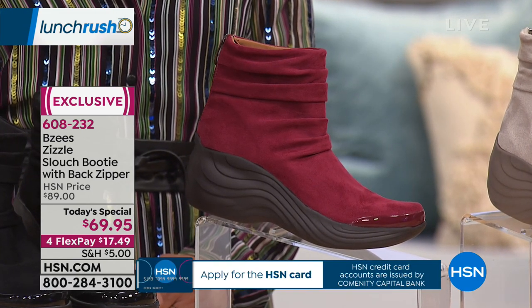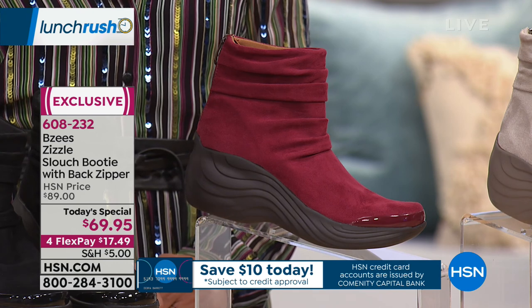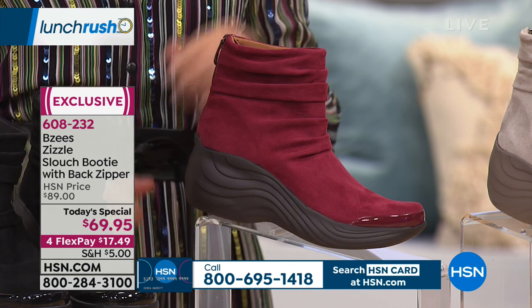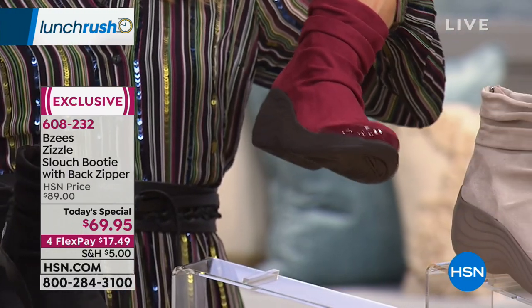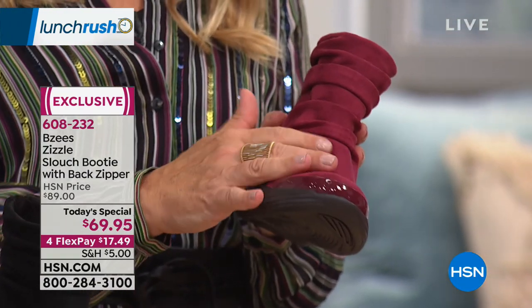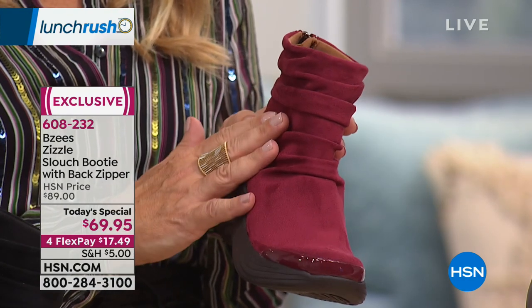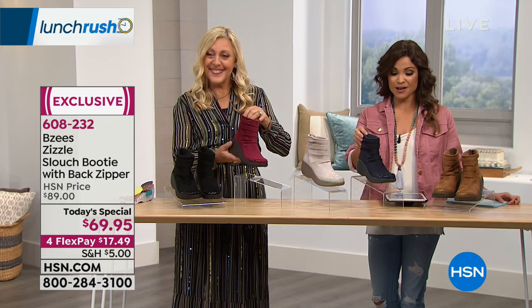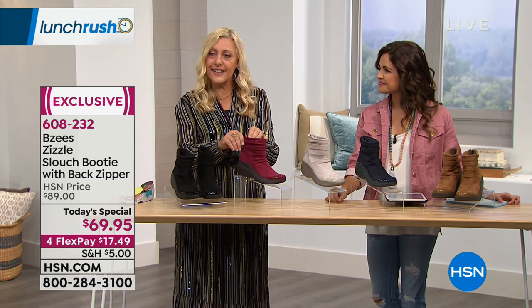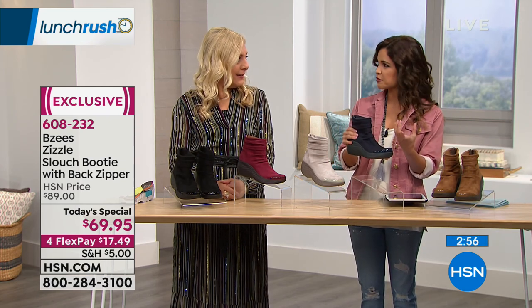Gail would like to know what the boot's upper is made of so it can be washed. It's a brushed woven fabric — they put it on big rods and brush it so you get a really soft, supple feel. When you get it home, you'll be surprised at how luxurious it feels. The nap in the color is super soft, which allows it to pleat — it's like a suede-like feeling. And you can throw it in your washing machine. It reminds me of a suede or microfiber feel — super duper soft.